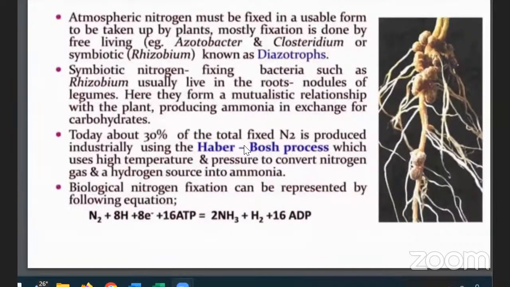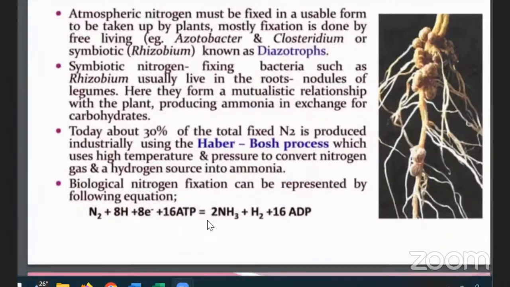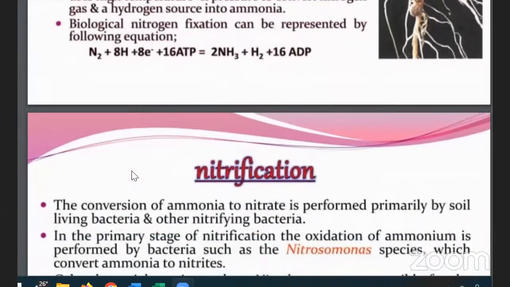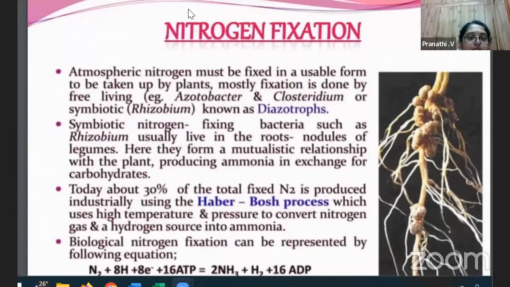That is the Haber-Bosch process, as seen, wherein it uses high temperature and pressure, wherein nitrogen gas and a hydrogen source form ammonia. Again, enzymes involved in this particular process are glutamine synthetase, that is in the cytosol and the plastid. And then you have glutamine 2-oxoglutarate aminotransferase, that is ferredoxin and NADH dependent. And then you have the glutamate dehydrogenase enzymes that are present. You can always refer to your textbook for that matter.